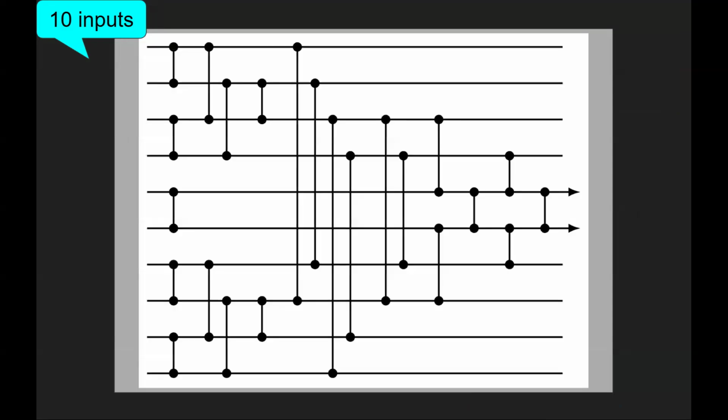What does it do? Well, it comes in with its inputs here, and it doesn't compute one median, it computes the two medians in the middle. And my print function for networks automatically puts an arrow on the output if it's the correct one in the sorted order. So these outputs are actually the ones that you would have computed if you had sorted the whole thing. So that's the two middle median ones, and they're also sorted. And look at this nice network, it's nice and symmetrical. Very beautiful. But it has 10 inputs. I want to have a median network for 11 inputs.